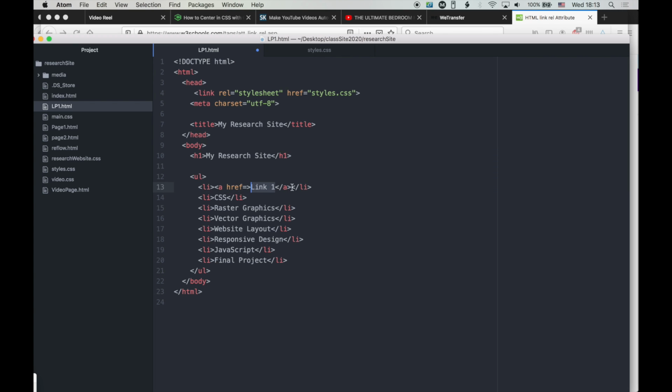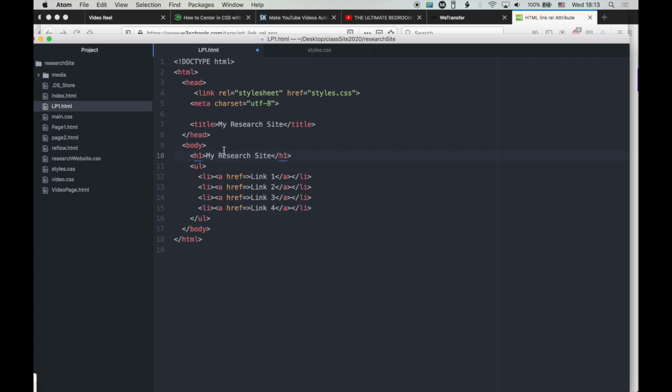So I'm just going to call them link 1, link 2, etc. So link 1, link 2, and we'll make it 4 links since the other website is 4 links. Okay, we have 4 links, and we have our main component here.